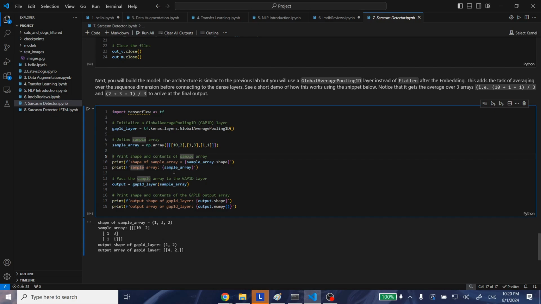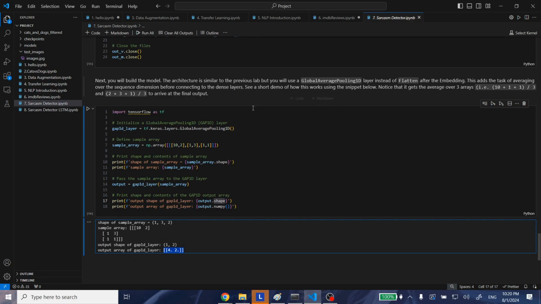And then I've applied this entire layer on this data set. So I send my sample array over here, and then the output shape is 1 by 2, and the output is 4 and 2. How did I get this?